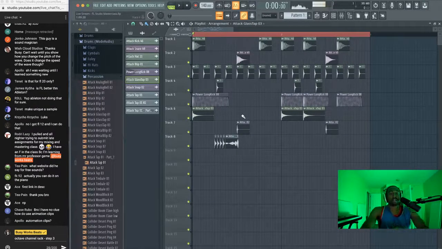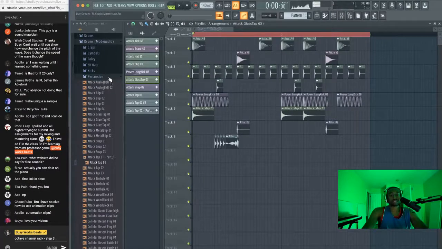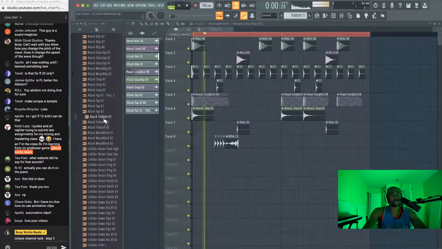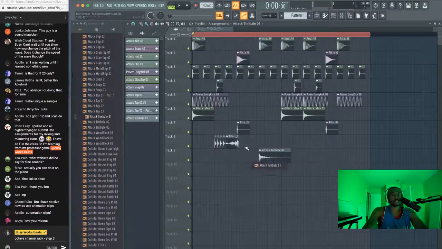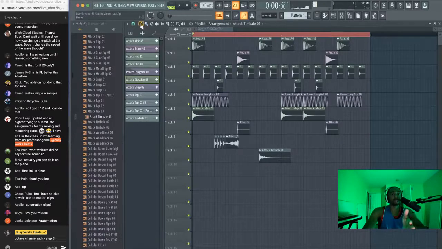We'll get into automation in a little bit. So now you start to see how we're modernizing this beat. I still want to add little percussive stuff, so let's go through this folder. Again, whenever your grid gets complex, change your snap to grid to a half beat. You don't want it to get too complex or else you're going to have a hard time lining stuff up.